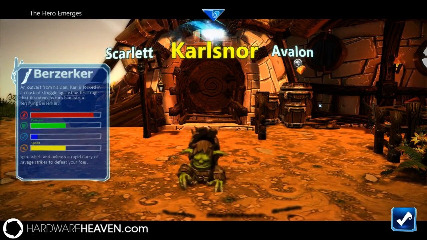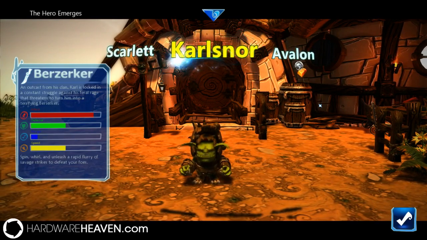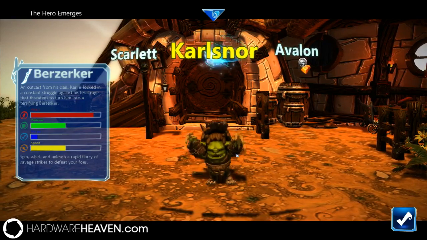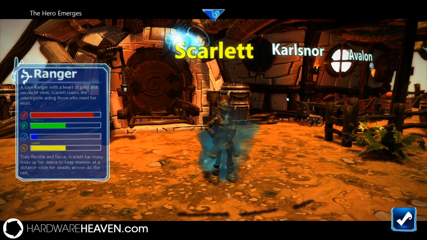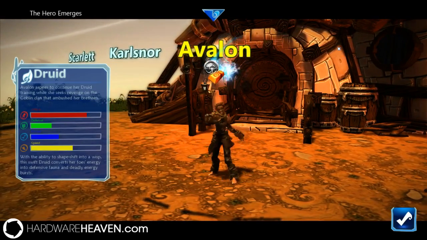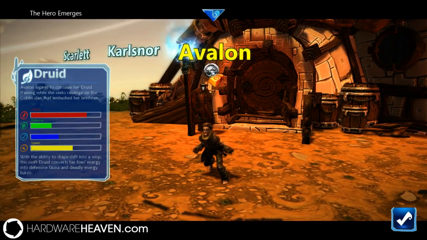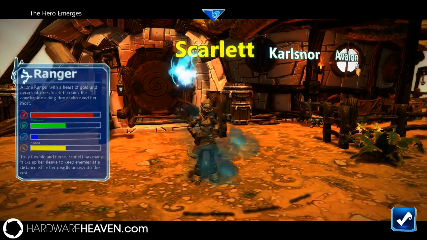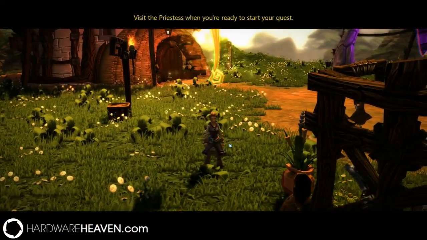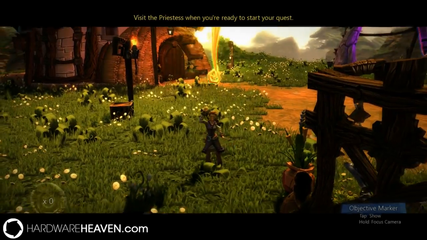So now we select our character. We can either be a goblin, a ranger called Scarlet, a shape-shifting druid, or a druid named Avalon. But again, you have to buy this one. So let's select Scarlet, the ranger. An epic quest awaits your hero.